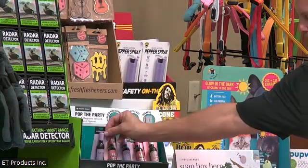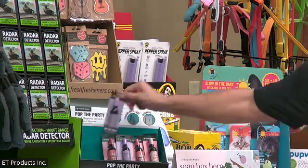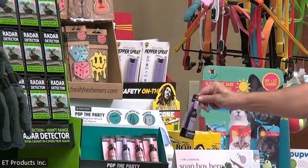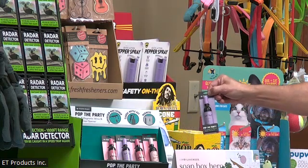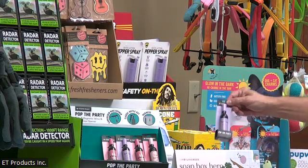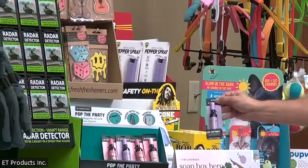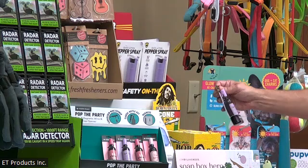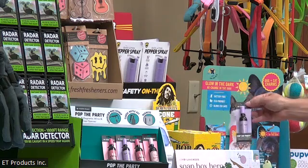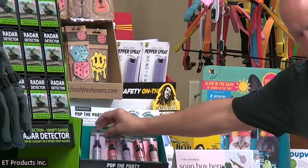Another fun fourth quarter item is our 3-in-1 wine openers. So these look like little wine bottles. They have a magnet on it so they can stick up against your fridge or somewhere. They're a wine opener, they're also a bottle opener, and they have some funny little wine phrases on them. So that comes in a little 24 count PDQ. But this would be a great fourth quarter item, and maybe pair that with our wine bags over there. So those are our wine openers.